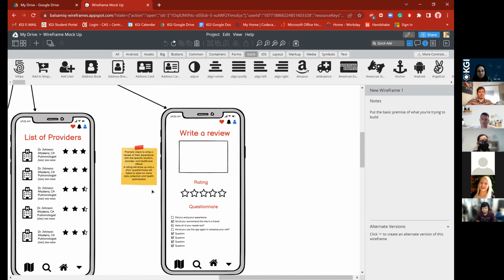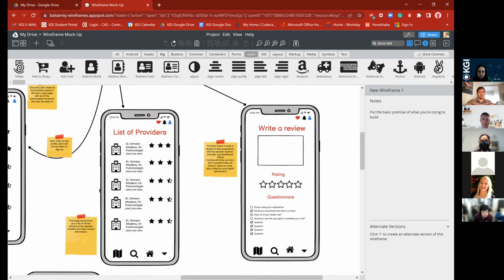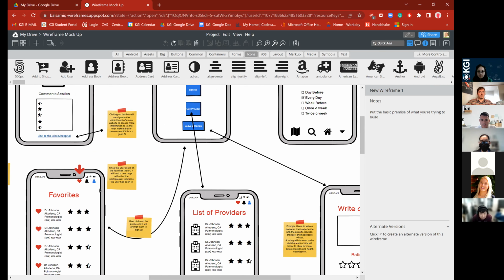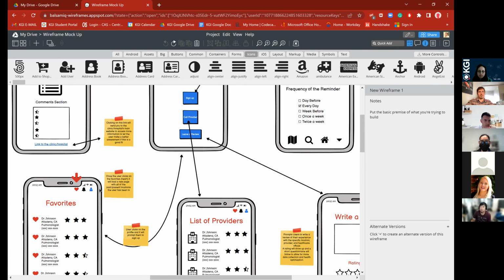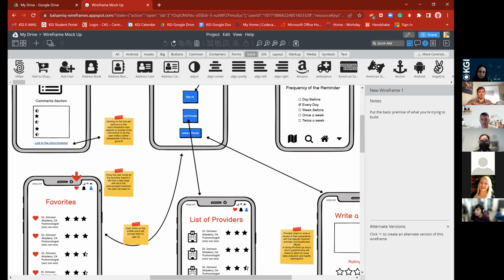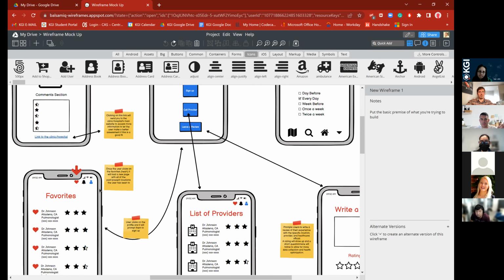And then what I'm thinking is maybe include a small questionnaire afterwards, just seeing what you liked and what you didn't like, to get more information so that we can help the user pick the best location for them. Another function that I was thinking of would be, kind of like Yelp and other shopping apps, an ability to click your favorite location, right?